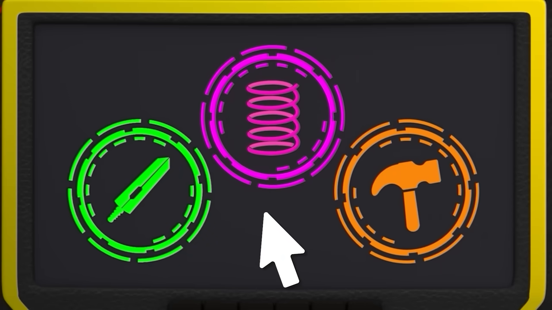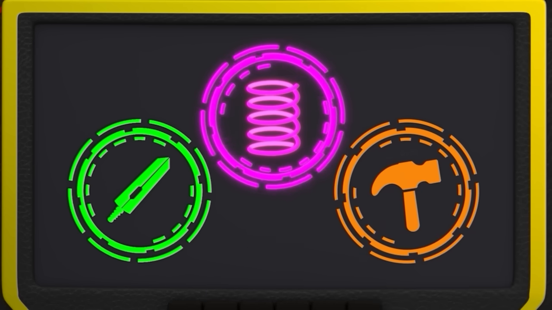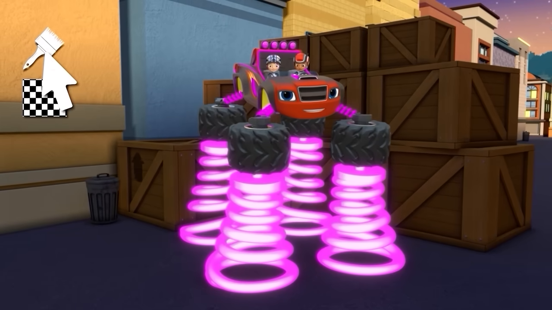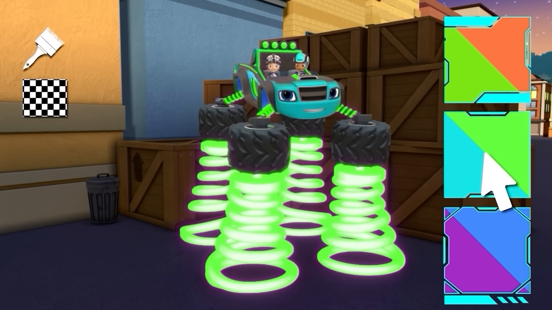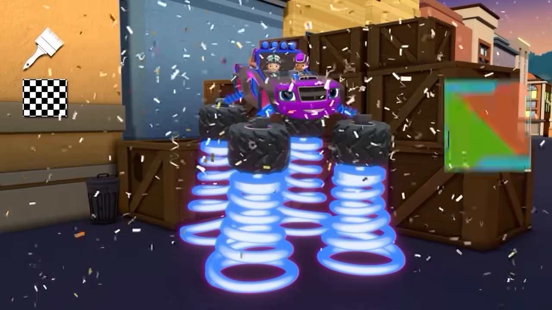Which special mission tool will help Blaze bounce over the porcupines? A laser sword, a super bouncer, or a smashing hammer? You're right, a super bouncer! All right, let's give Super Bouncer Blaze a monster makeover. Let's start with a new paint job. Let's try green and orange. What about teal and green? Maybe purple and blue. That looks awesome!